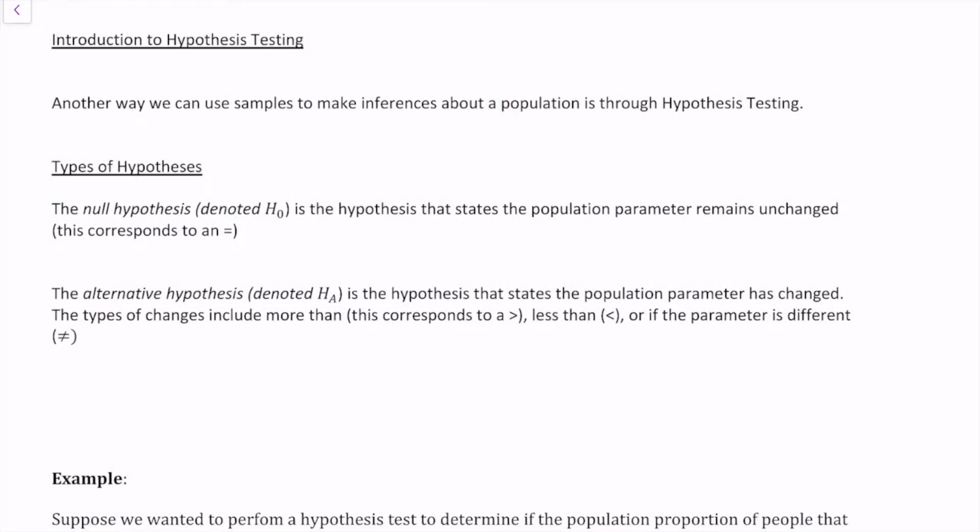Alrighty, in this video, let's go over the concepts of hypothesis testing. Hypothesis testing is another way that we can take a sample and use that sample to make an inference or a statement about a population. In the same sense of how we use samples to create confidence intervals, we're going to be using samples to do hypothesis testing. And at the end of the day, hypothesis testing is just checking to see if a population parameter, whether it be a proportion or a mean, is significantly different than what we're proposing, okay?